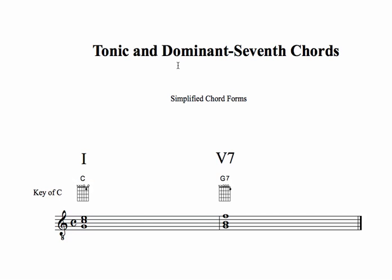The dominant 7th chord represents a chord that's built on the 5th scale degree. Count 5 notes up from C: C, D, E, F, G. G would be the dominant note and the dominant chord if we build a chord on the 5th scale degree. Dominant 7th chords are a little more complex than regular chords. They have an extra note, and that's the reason why they're called dominant 7th chords.